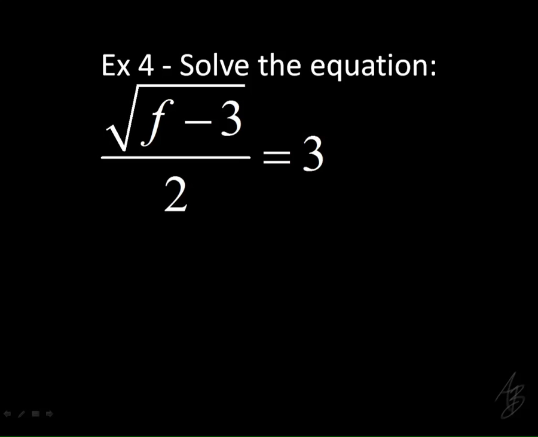This one's not a whole lot different than the last one. It's just we have to do a different operation to get the square root by itself. I want you to just take a couple of seconds here to try to get it started, and then we'll go over it together. After I circle the variable and draw the line, what is the first thing I'm going to have to do here?